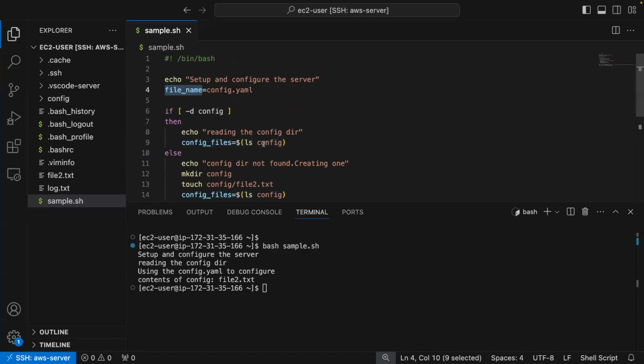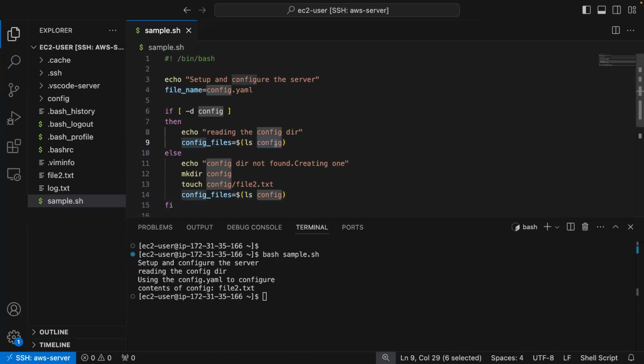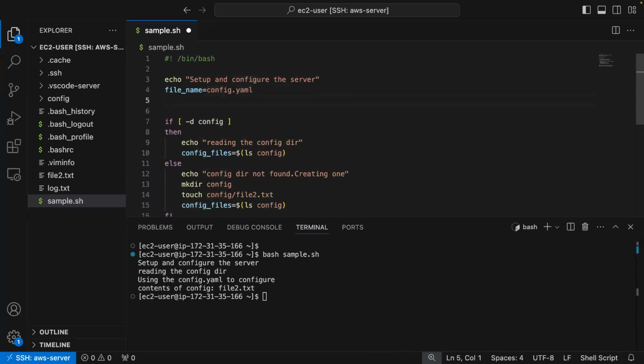So this is the file name and this is the folder name. Let's say each time I want to create a different folder. Right now it's the config folder, but later I may have other folders with different names. I mean, I have to change this folder name in every line, correct? So rather than this, if I want to reuse the same value, I would take another variable and store the folder name. Let's say this time it's my directory, but how do I replace it?